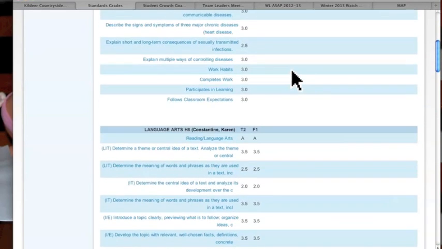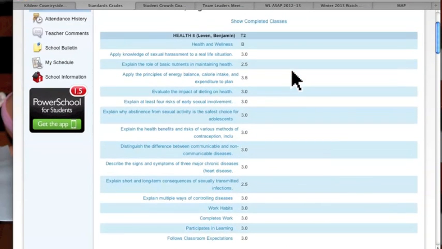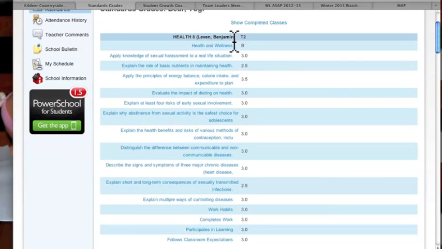So again, on this page you can see similar information for all of the field testing courses in Mr. Levin's health class. Here are the targets. Here are the average scores for each of those targets. The student is receiving a letter grade of a B, and that's being calculated by averaging only the content targets that you see here. The student is still receiving an average of all the assignments aligned to the work habits.